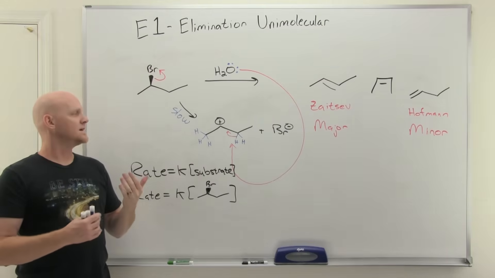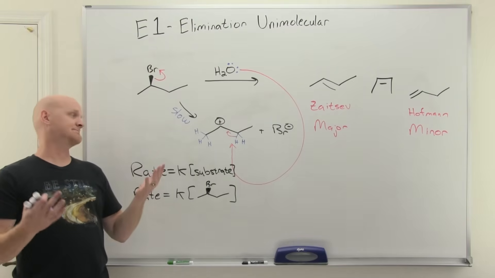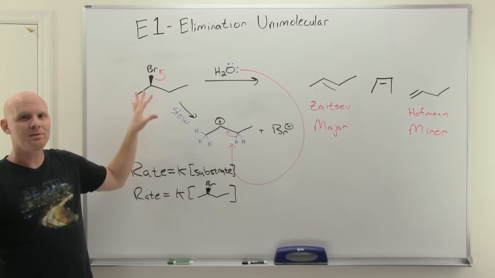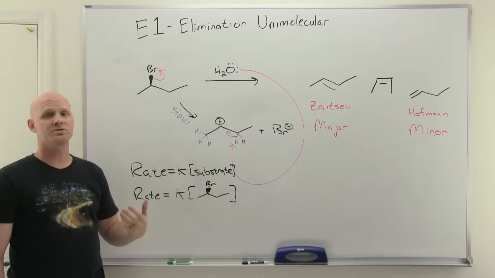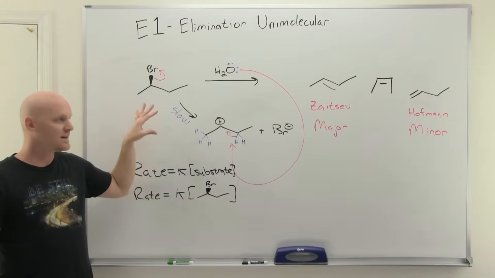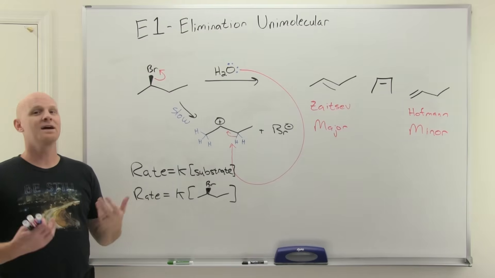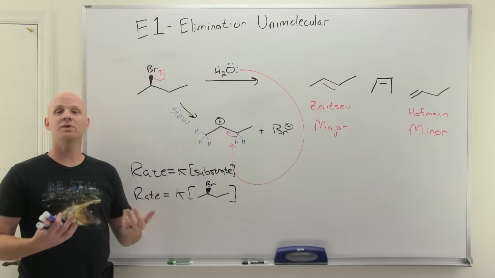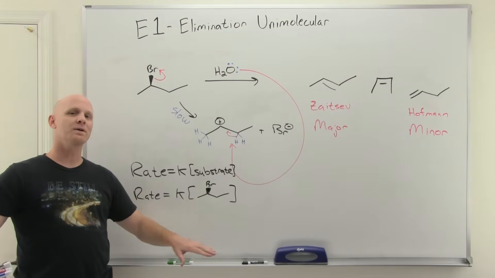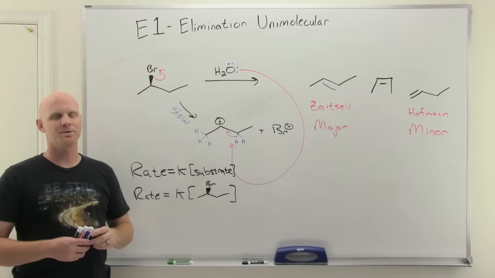You'll notice there are a lot more nuances and special cases involving E2 — E1 is much easier to deal with. But you'll also notice that the slow step is exactly the same as SN1, and that's one of the problems: E1 and SN1 reactions almost always compete with each other, so you'll almost always get a mixture of products. Elimination reactions are favored at higher temperatures over substitution reactions — it's just an entropy thing. That's a good reason why we almost always avoid SN1 and E1 for synthesis purposes, because they almost always give a mixture of products.